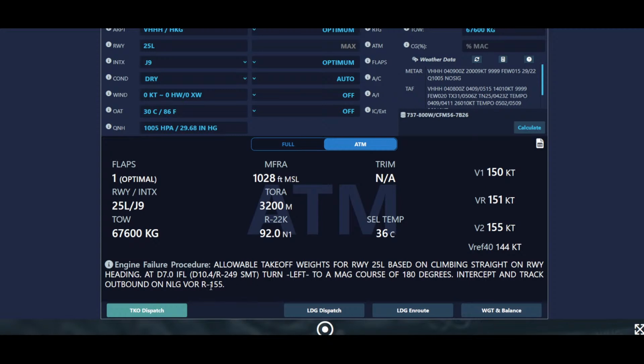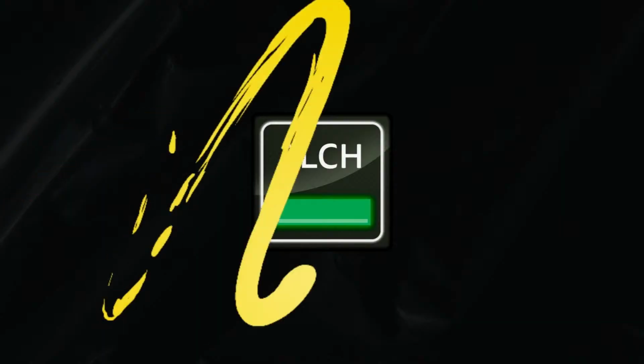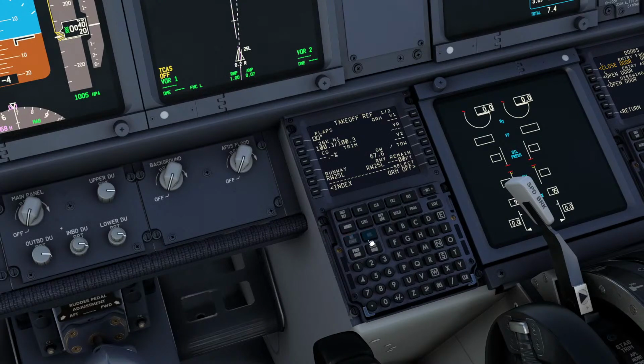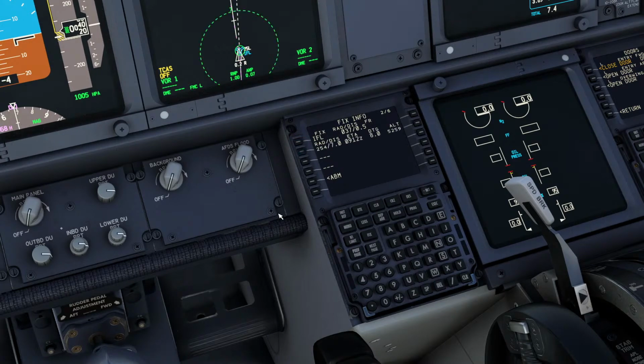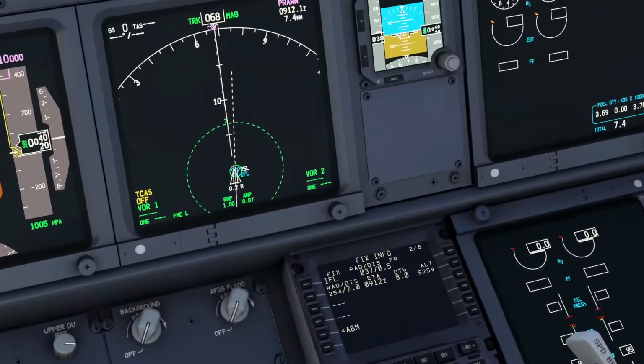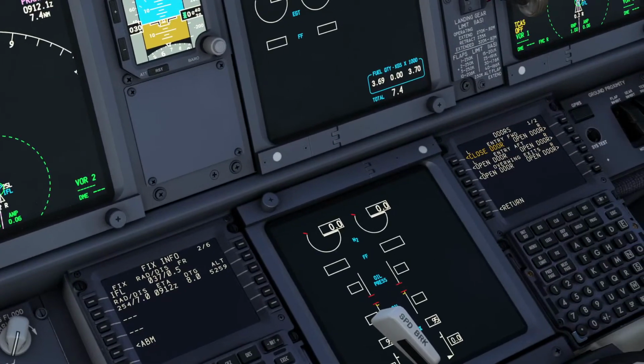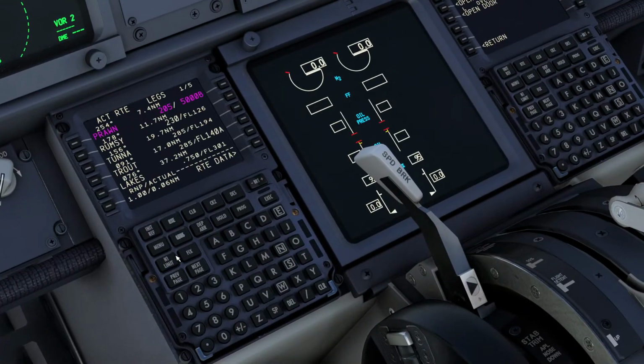And then 155 inbound November Golf Lima. So all of these I'm going to take on the fix page. Okay, so what we need is India Fox Lima 7 miles. Okay, let's go to the sim where I'm going to take this to you in the fix page. India Fox Lima. Yes, the Hong Kong International one. We need 7 miles. This runway heading is, let me just take it, runway heading is 254.